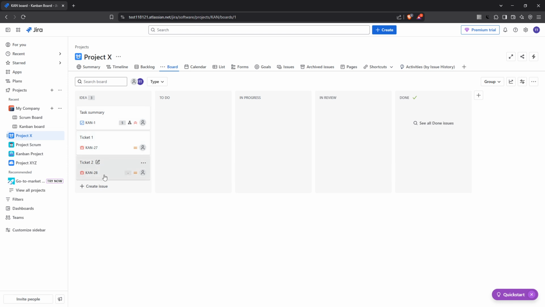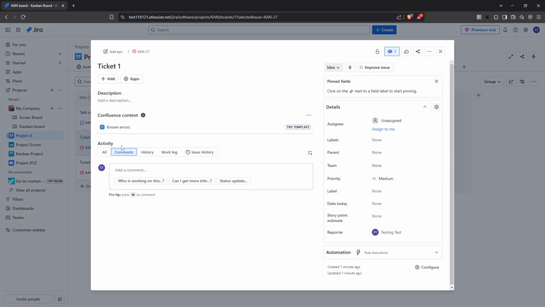Next, you'll need to locate the specific ticket you wish to delete. Take your time to ensure you open the correct ticket, as deleting the wrong one could result in a loss of important information. Once you've located it, open it up. This will take you to the detailed view of the ticket, where you'll have access to its current status, description, and other relevant data needed for your project.